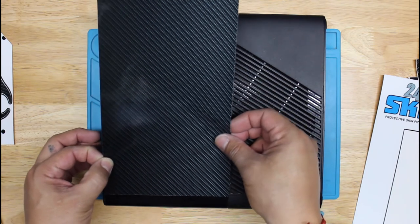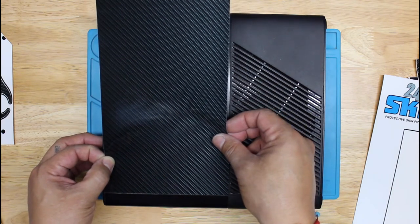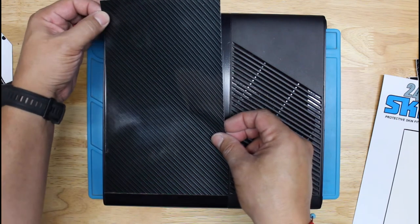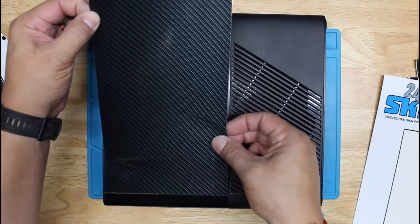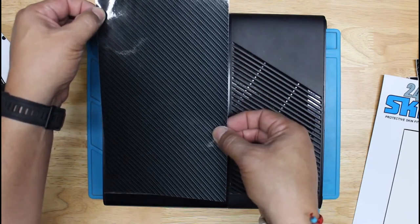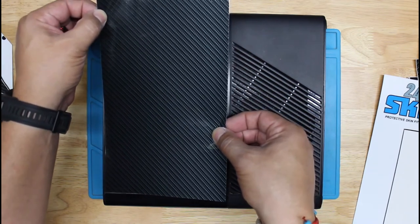I don't have a 360E, so it'll be a part of my collection and for testing purposes and all that stuff. But let me know in the comments if you guys think it looks good or offer any feedback you might have. I'm always open to any feedback.